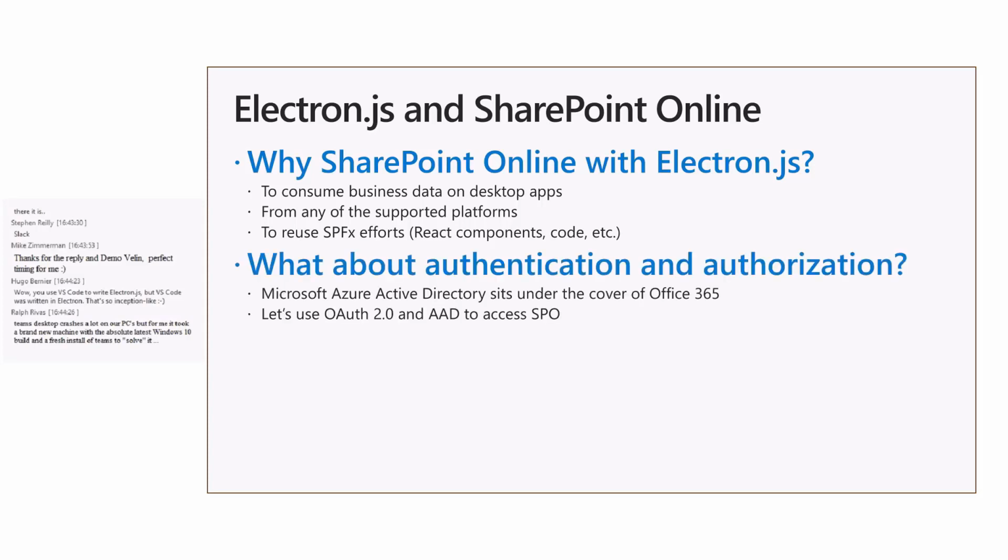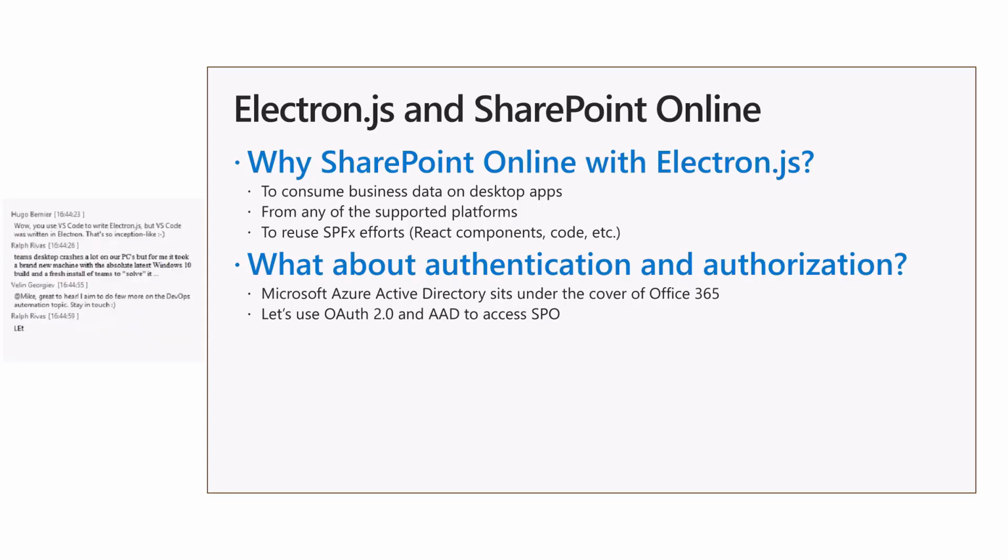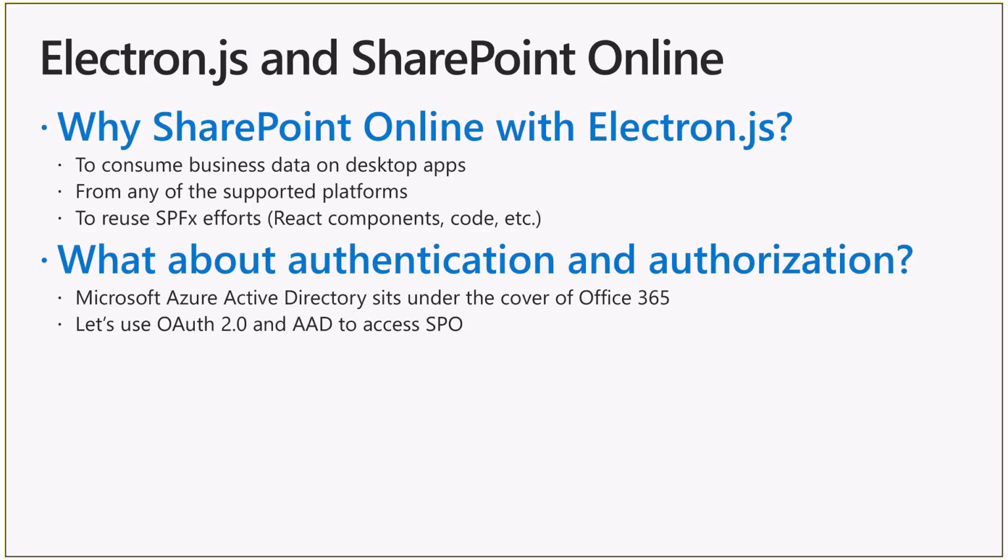However, if you want to consume SharePoint Online, as usual, and luckily, we have to face some security, authorization and authentication challenges, because in order to access the content that we have in SharePoint Online, of course, we need to authenticate and to have proper authorization in order to get the content out from SharePoint. We all know that under the cover of Office 365, we have Azure Active Directory. Azure Active Directory supports Open Authorization 2.0. And the way to go to have a secure access to SharePoint Online through an Electron application is to leverage the Open Authorization protocol offered by Azure Active Directory.